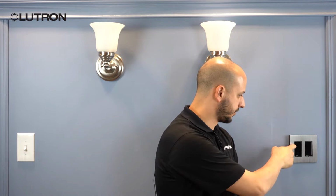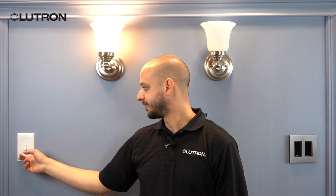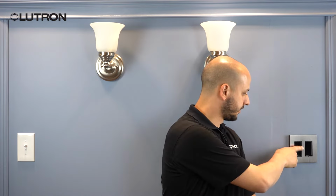Once you have your wall plates installed, you can restore power at the breaker and test your dimmer. You should be able to turn it on or off from either location and adjust the light level with the swipe of a finger.